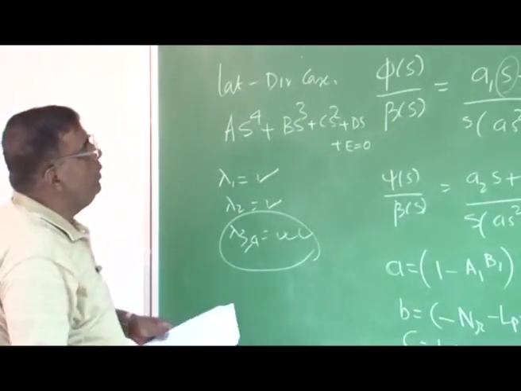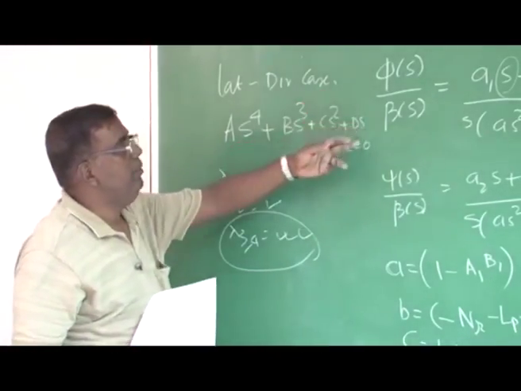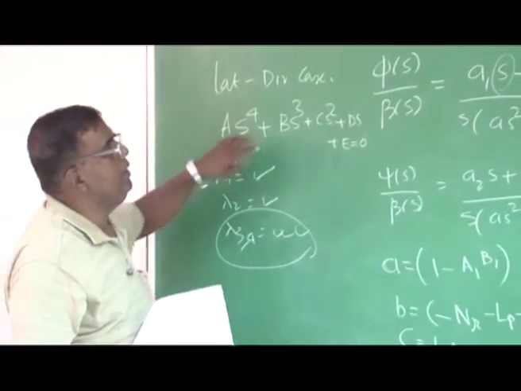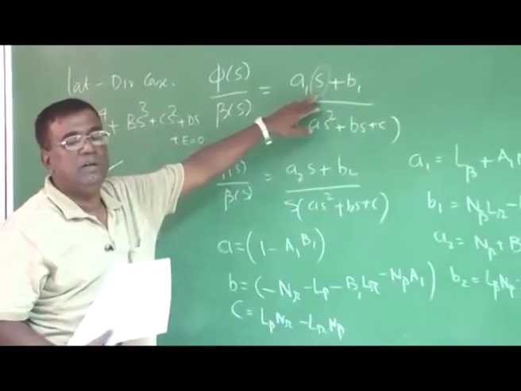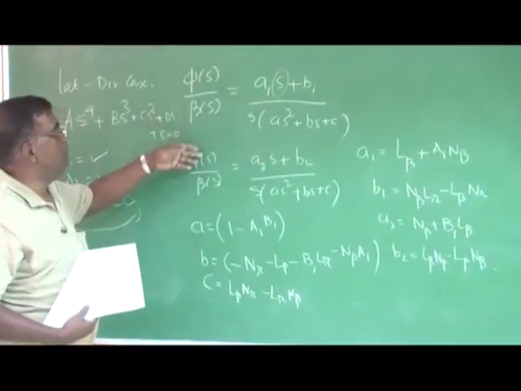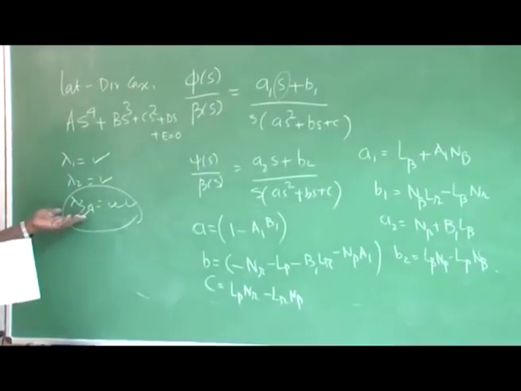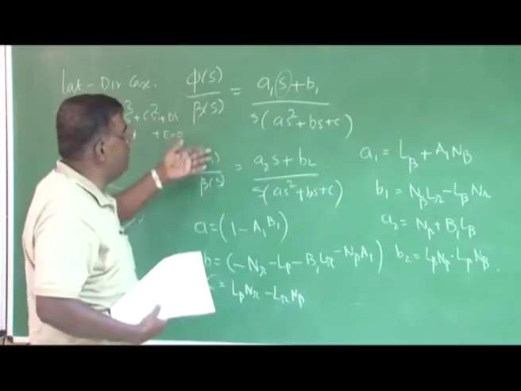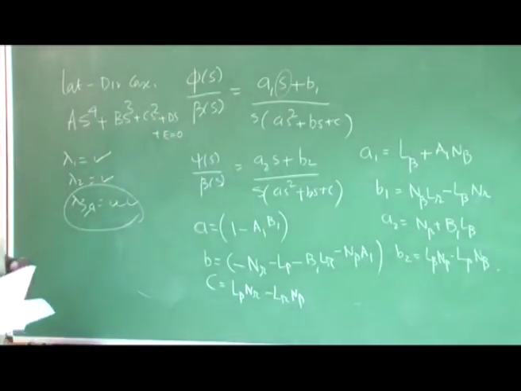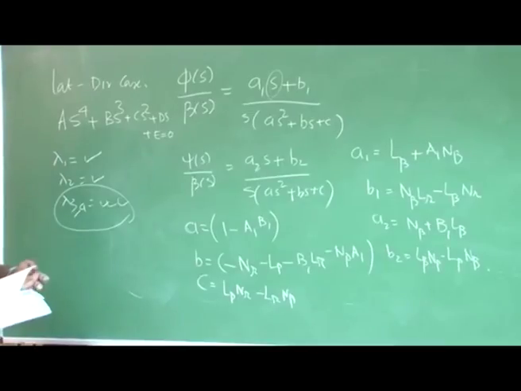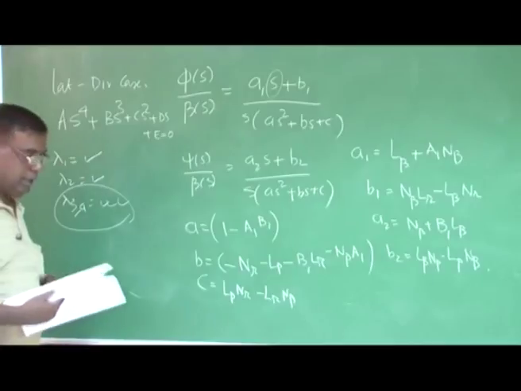So if you want to know about phi of s by beta of s, if you are looking for a spiral, put the value of s here from the spiral root, whatever you have got. Similarly for here, so you will know the ratios. If you want for Dutch roll, put that value s here and get these ratios. Once you know the ratios as a part of complex number, you now know how to find the magnitude and the phase difference, right? That is as simple as that, not a big deal.